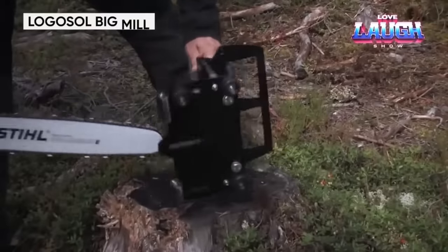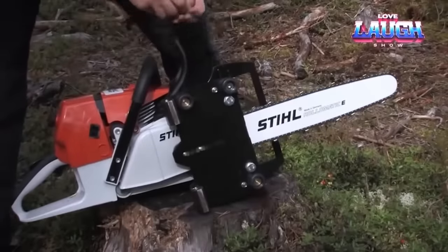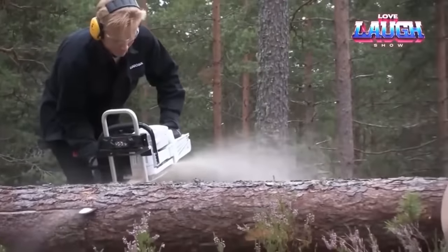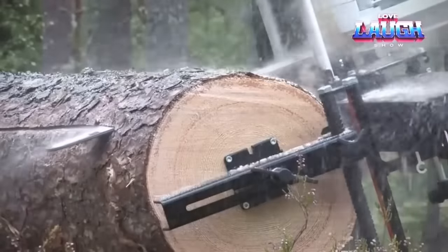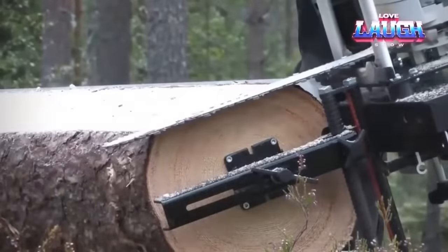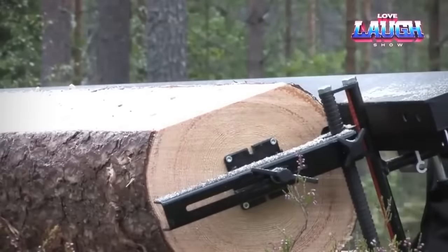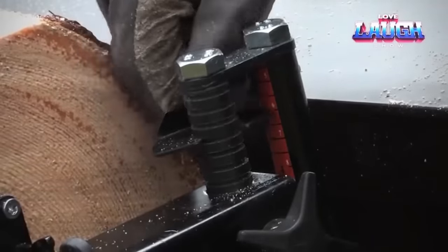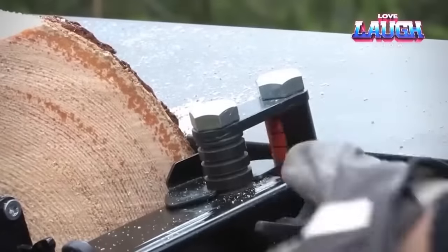Enter the world of timber titans with the Logasol Big Mill, a powerful lumber processor designed for serious woodworkers. Capable of handling logs up to 32 feet long and 32 inches thick, this machine is equipped with a 13-horsepower electric motor and a 22-inch bandsaw that effortlessly transforms rough timber into precise slabs. Beyond its strength, the Big Mill excels in precision, thanks to its computerized headblock control, ensuring accurate cuts and maximizing lumber yield.